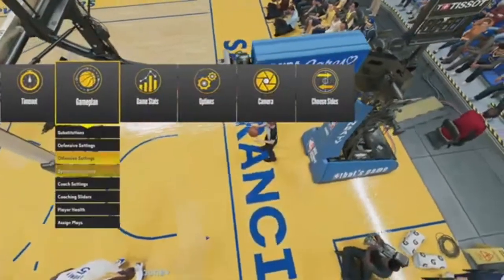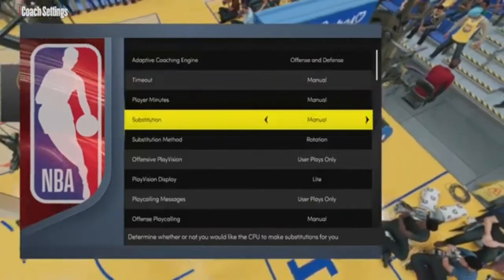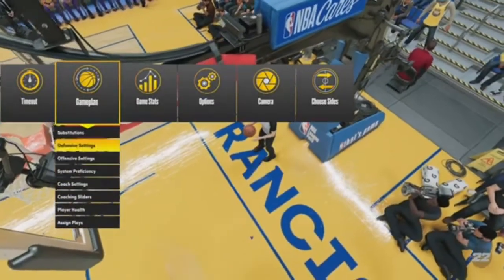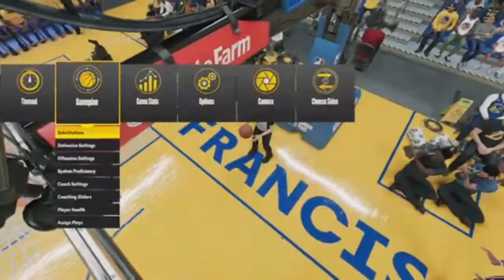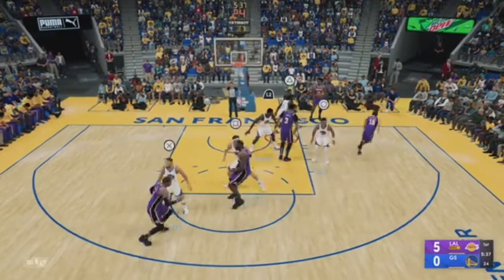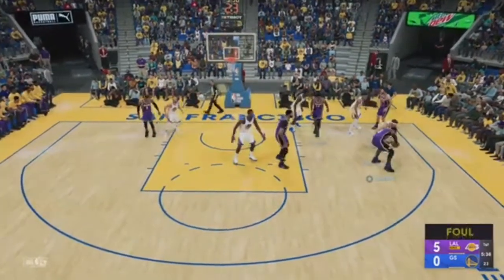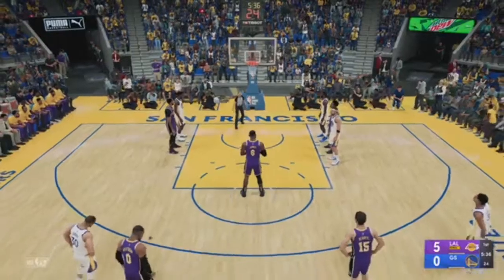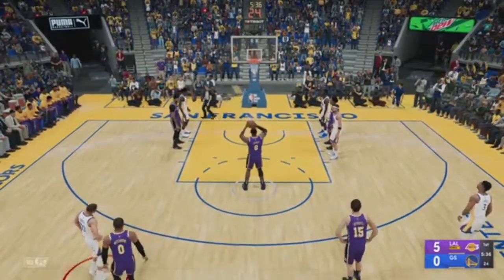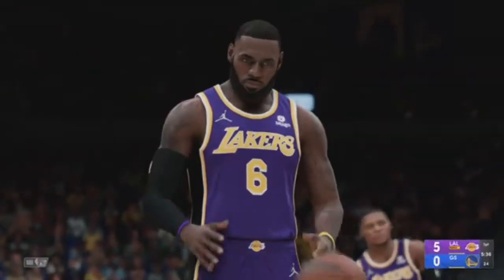Another thing I'm having to do is change this to manual. Oh, Draymond fouled out. Okay. And Jordan was only, I didn't know that, 6'6", 215. I'm going with the bigger guy. How many does Clay got? Okay, that's two. Now we're starting on Clay. Hopefully this don't take too long. I should have sped the game up.